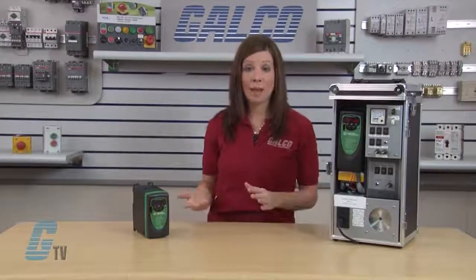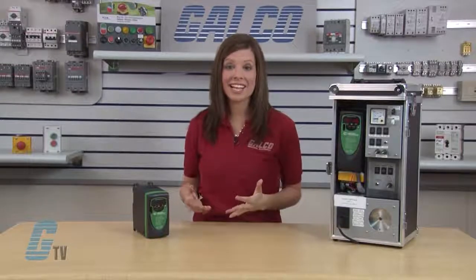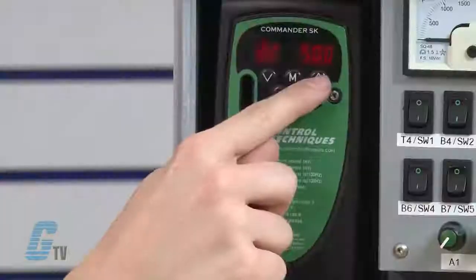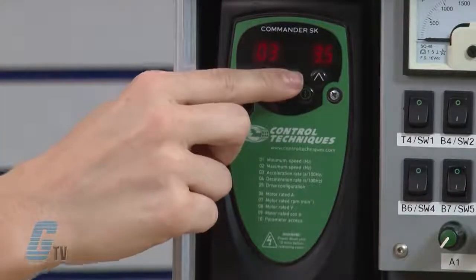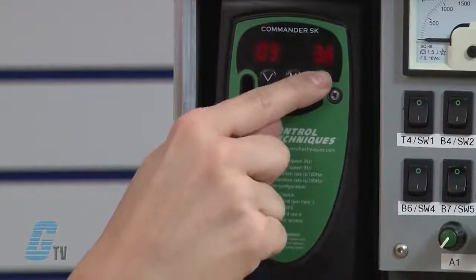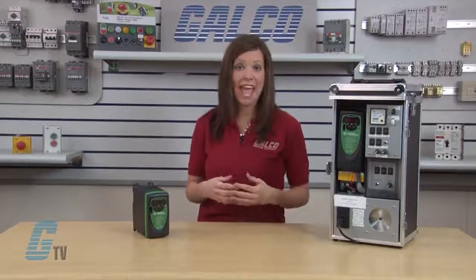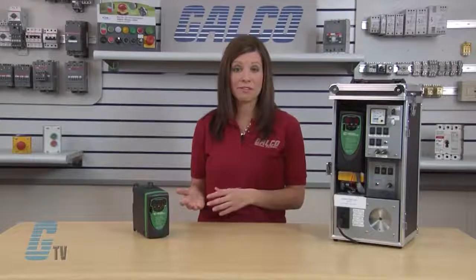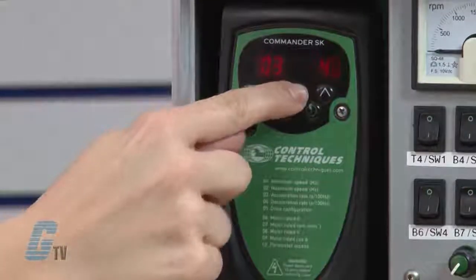Next, I'll adjust parameter 3. This is the acceleration rate measured in seconds per 100 hertz. I'll arrow up to 03 and then press the M button to edit. With the arrow keys, I will change the value in 03 to 4.0 for my demo. The requirements may vary by application and may need more or less time depending upon the system configuration. When finished, I'll press the M button.